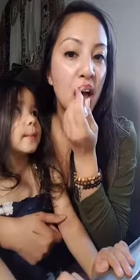So I'm going to put this on. If you're really scared of red, just start off with a red lip liner and put the tint in the center.